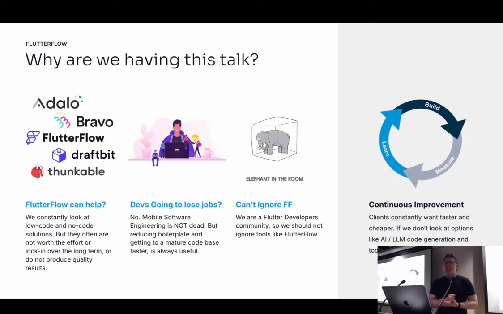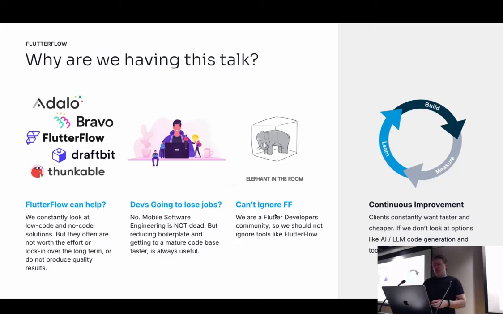engineering. One of the things you'll find if you go into YouTube and watch a lot of opinion videos about Flutter Flow, about Aldo, Bravo, Thunkable, whatever, you'll typically get two polarizing opinions. One is they're great, but they're like a gateway drug. You get hooked, you can do a lot of the easy stuff, but when you want to actually get to the end and actually deliver an app and get it out without bugs and be fully functional, it always seems to fall short. So low-code tools are, if anything, an advertisement for good software engineering.